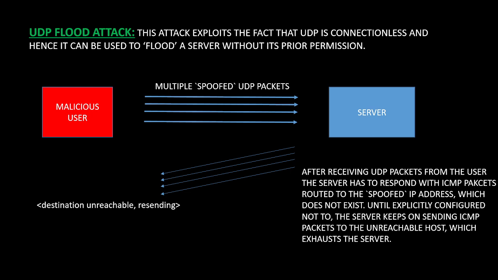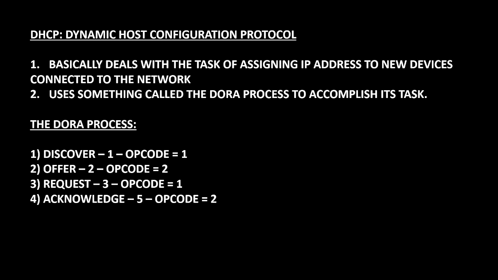Now finally, we are going to be talking about our last protocol, which is DHCP, Dynamic Host Configuration Protocol, and it's a very interesting protocol. It deals with the task of assigning IP addresses to new devices connected to the network, and it uses something called the DORA process to accomplish the task. Now, what is the DORA process? I've mentioned it before.